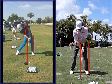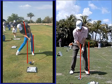Look here at the shaft position through impact. There's no real loft added here. You'll see the face line, you'll see the angle on the shaft, you'll see the left wrist position. And look, you know, he is tilted well away from the target. But that's something he's done since he was a kid. That doesn't mean it's a fault. He hits it about 7-8 degrees in to out with his swing path. Hits it around about 295 through the air.